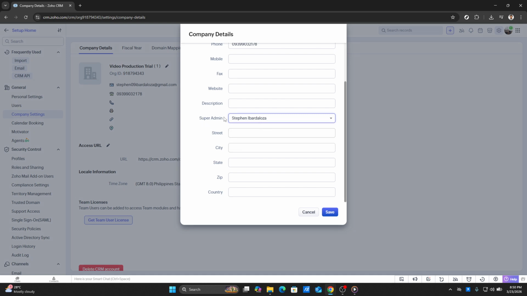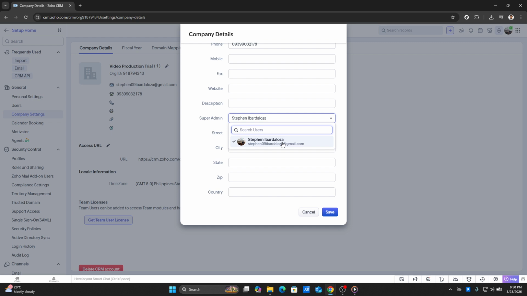A couple of important notes. The transfer is immediate and the new superadmin gains full control over billing, user provisioning, integrations, and security settings. The previous superadmin keeps their existing profile or becomes a regular admin. You may be asked to re-authenticate or both parties may receive an email. If you use two-factor authentication, keep your device handy.